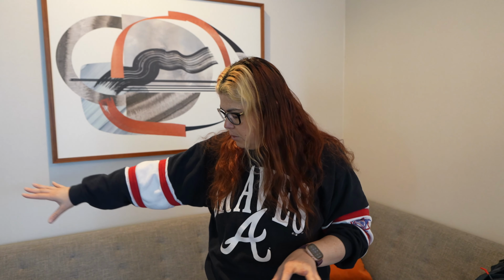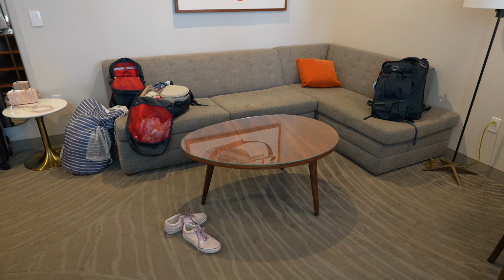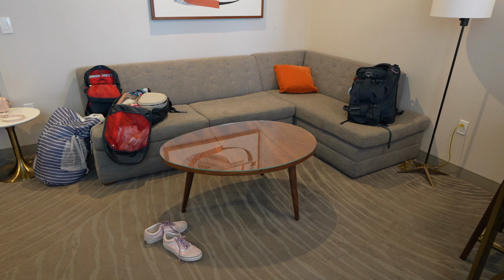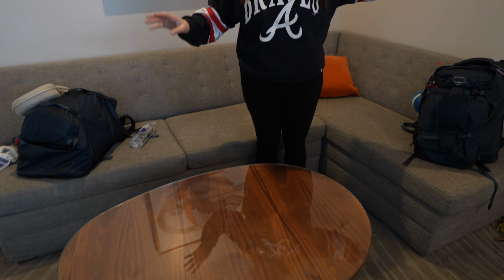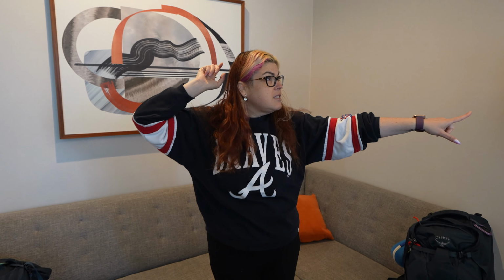But over here on this side, we do have a little side table. We do have quite a big couch, which I do think does open up into a pull-out couch. We do have another table here. We have a few lights. There's this light, and that light. So it is actually pretty bright over here.